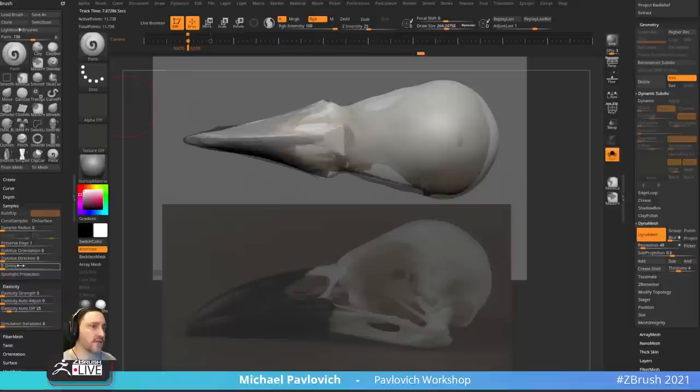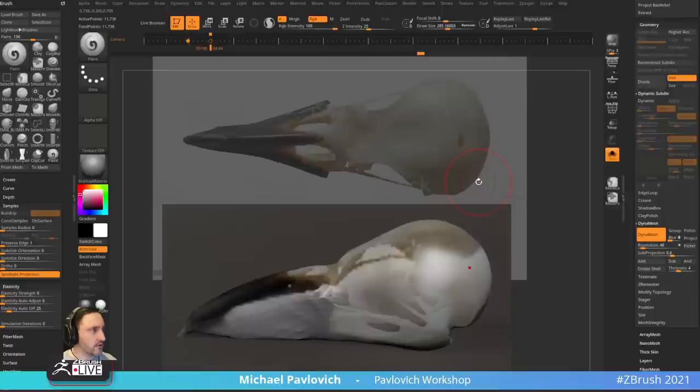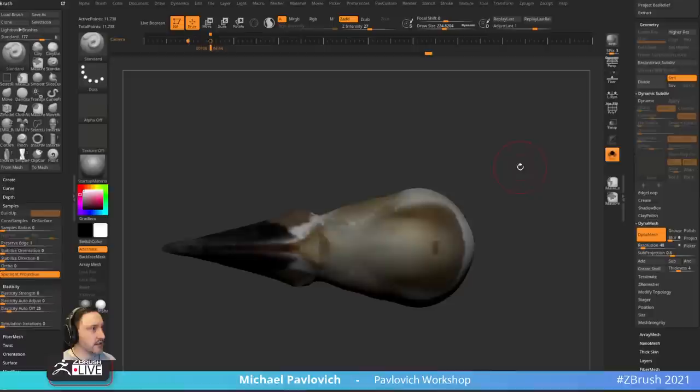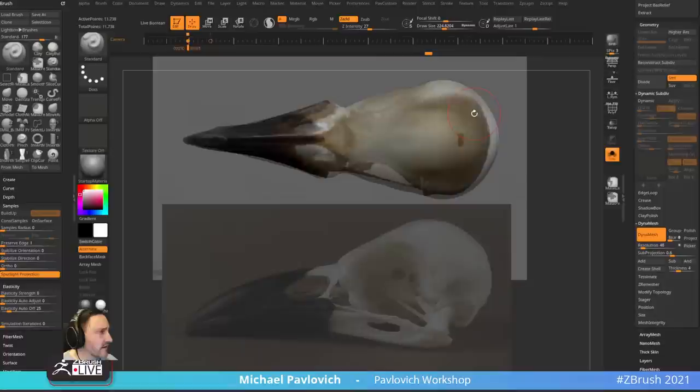And then we'll go to the side view here. And again, we'll just paint our reference onto our object. And that'll let us know where those holes need to be kind of punched through. So for example, this is a little bit of a weird skull here. Let me think. So that nostril is pretty evident. So that definitely needs to just be punched through, right?